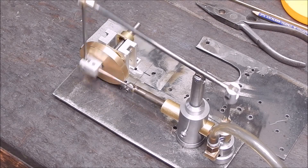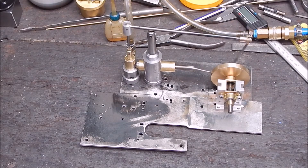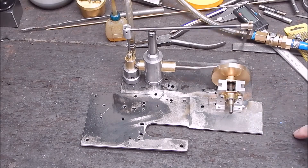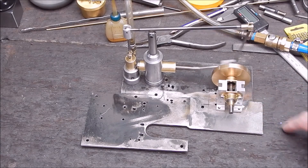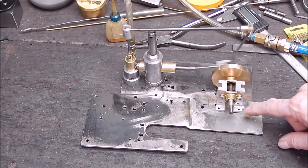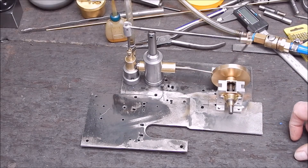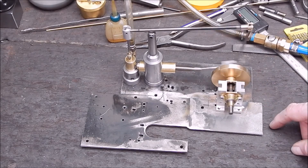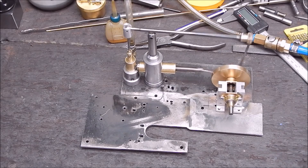I did a bit of scrounging on this — I'll show you what I did. Anybody that looks closely can see that the actual crankshaft, or flywheel shaft, is running in a couple of electrical component housings — I think they put transistors in them or something like that. I had those laying around and they're the perfect size to take a ball race. This aluminium I got from the guy who had the workshop I visited a little while back — I use that as the mount. There's no vibration, it's only bolted down on one side. This is some scrap steel, and yeah, it runs damn well.